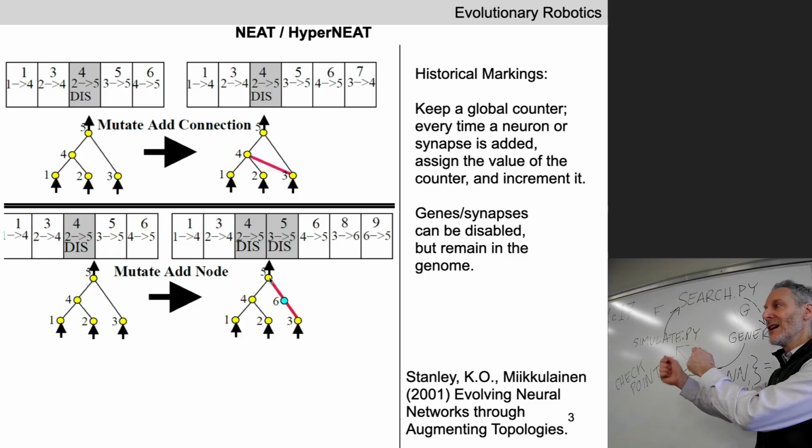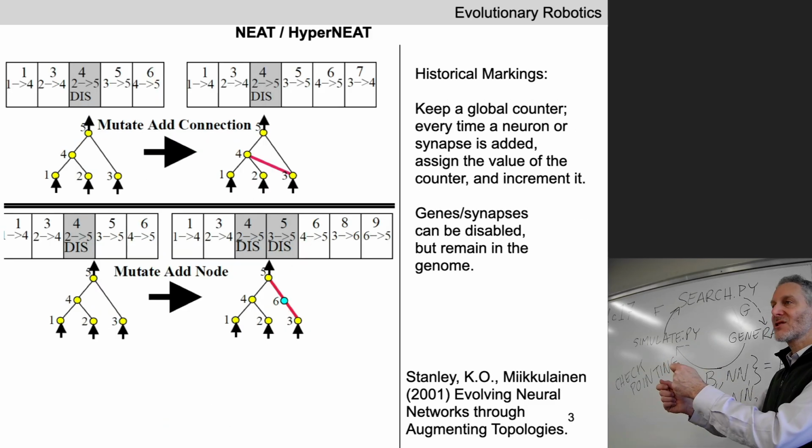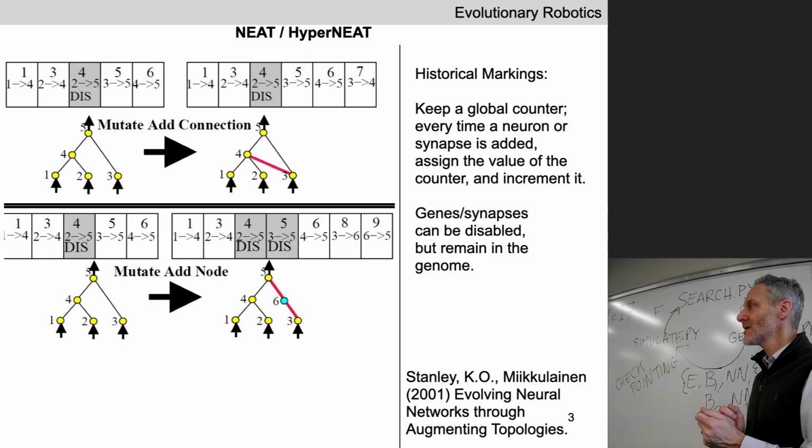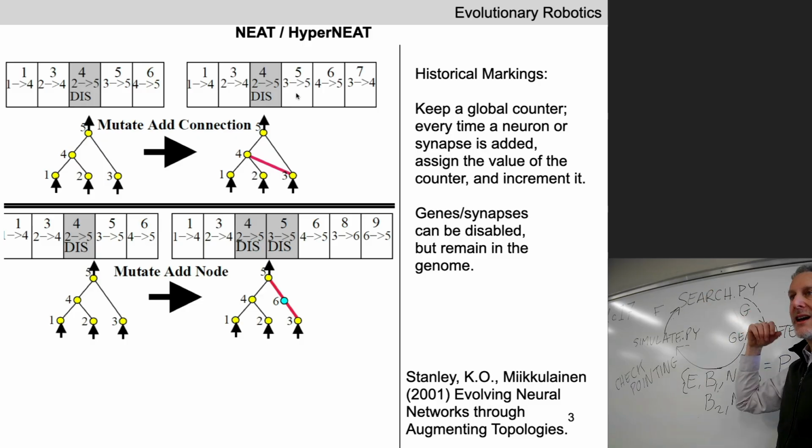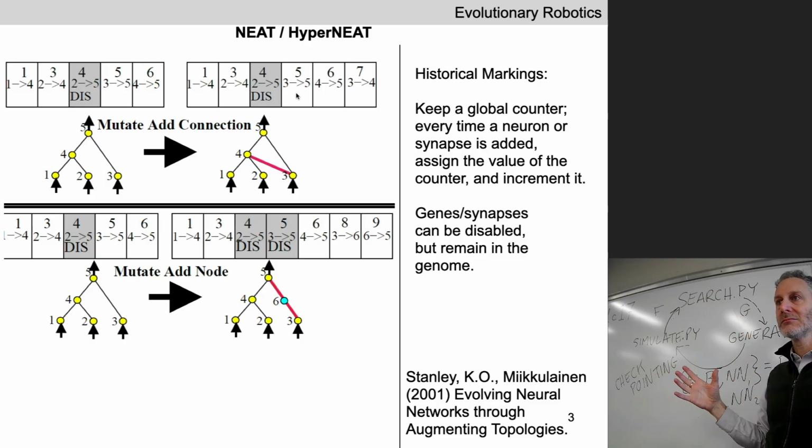So mutations can add neurons and synapses, and although it's not shown on this slide, mutations can also delete neurons and synapses as well. And we also have the more familiar types of mutations like change the synaptic weight of an individual synapse and so on. So the number of ways in which the evolutionary algorithm can alter G is increasing. Modify, add, delete. A bunch of different mutation operators.